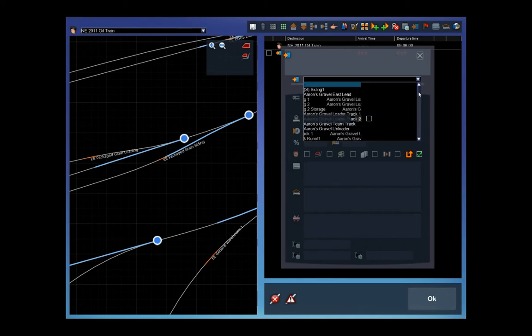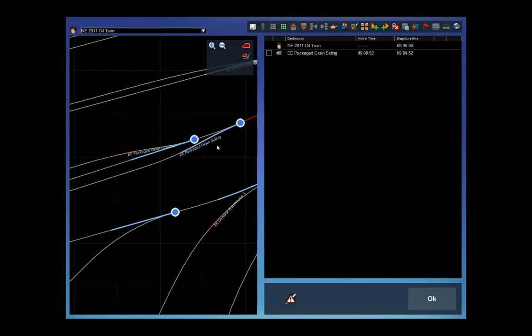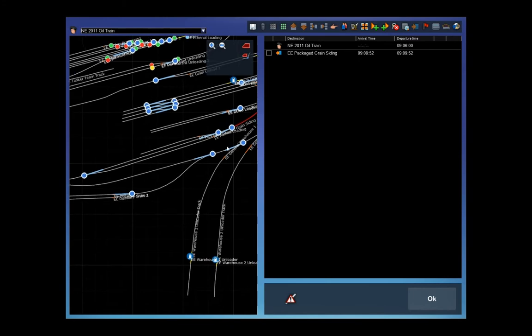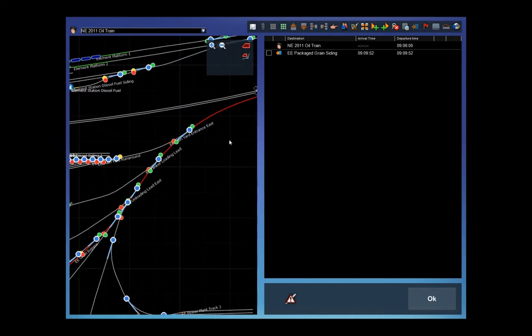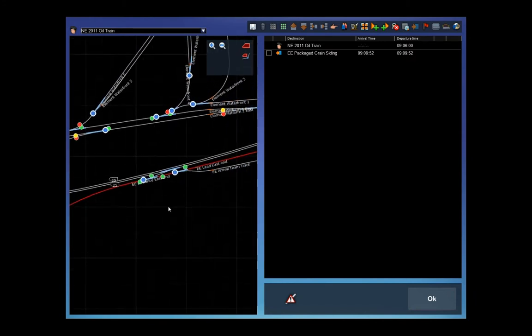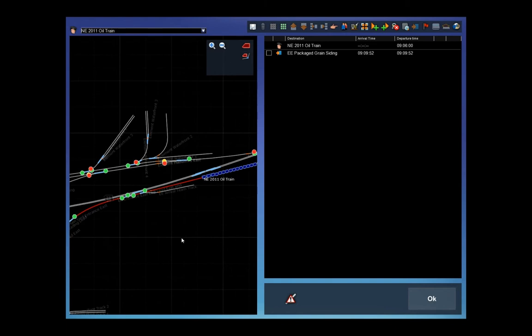So we'll give it our destination of EE packaged grain. If we go in here and down to the E's, EE packaged grain siding. And I don't see any error coming up. And so that train will just drive on through and go back there and stop. And that takes care of that one.